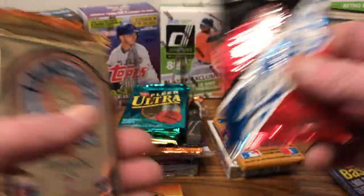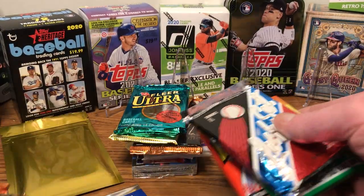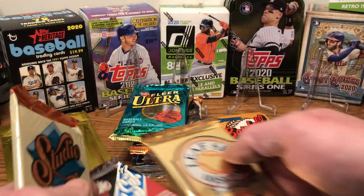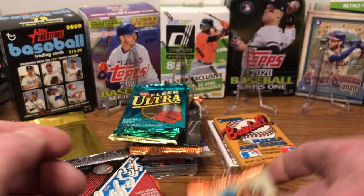93. That's the one I can never read. 91. I'll put that with the 91 there. We've got a bunch of sets, a bunch of packs from 91. We've got another 92. I don't think we have any 92s yet. No. And there's another 92.